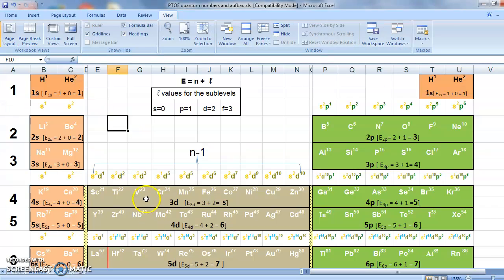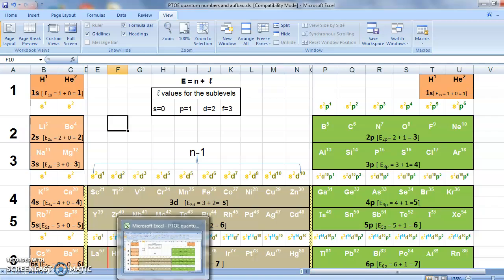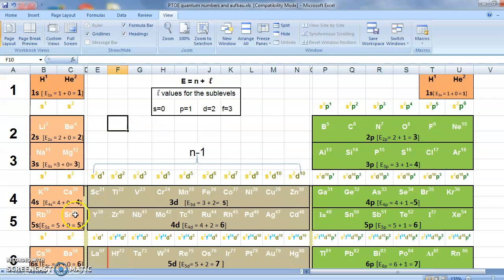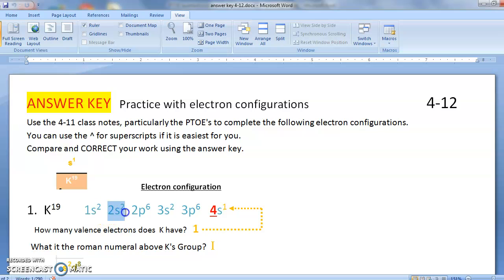So if we look right here on the periodic table, to get to right here, we have to go through the 1s. How many elements are on the 1s? There are two, hydrogen and helium. So we'll start off with 1s2. There it is, 1s2. And we are finished with this first row. Then we'll bounce down to the second row of the periodic table, and that begins with the 2s. Once again, this is the S block. How many elements are there? 2, lithium and beryllium. So 2s2 is next. There's two elements in the 2s, so we would write 2s2.